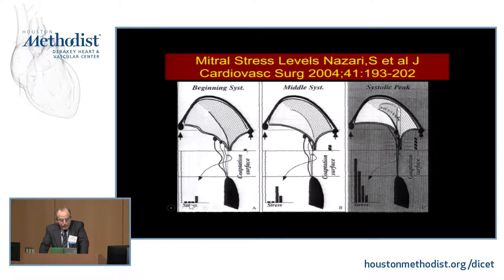If we look at stress distribution during this sequence — plotting stress against the zone of apposition or coaptation through those same three systolic phases — the coaptation surface increases. As it increases, the thin, weak marginal chordae don't get any more stress on them. The stress is progressively transferred onto those thick, strong strut chordae and finally all the way out to the annulus. So at peak systole, there's very little stress or strain at the leaflet margins; some strain is taken by the strut chordae; and the maximum strain is taken by the annulus, which is the strongest part of the whole mitral valve.